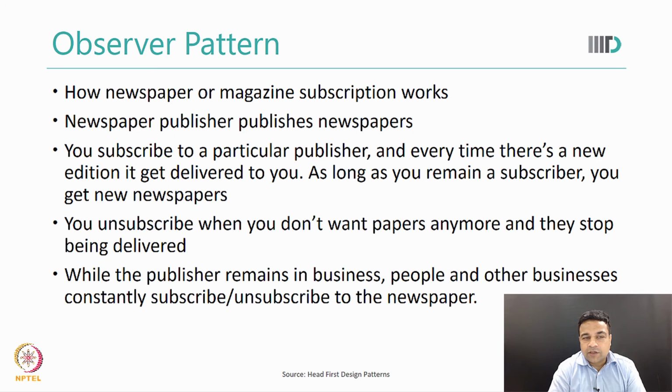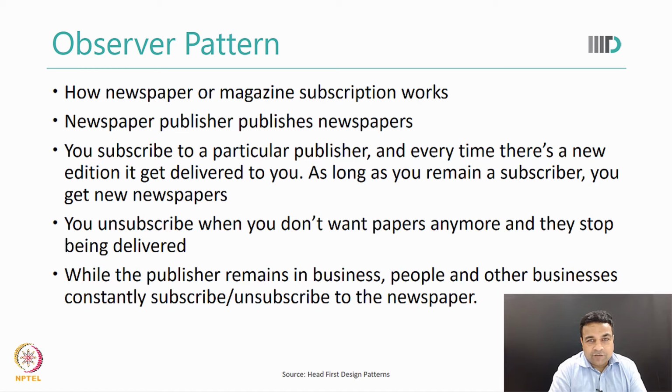Now let us see how the observer pattern fits in real life. Let us take a very simple example that you encounter in your daily life. Many of you may be reading newspapers. Some of you may be reading one newspaper, some of you may be reading more than one newspaper. Now, what do you do when you want to receive a newspaper? You simply call a newspaper person and ask whether that person should deliver the Times of India or the Hindustan Times or the Amar Ujala newspaper to you.